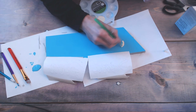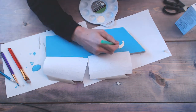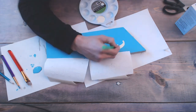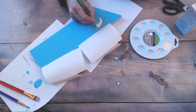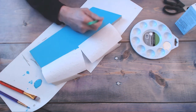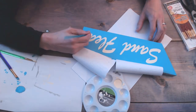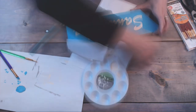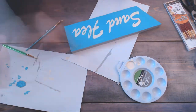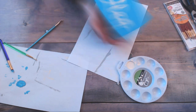Now, in the end, I actually ended up coating this with a glow-in-the-dark paint. You don't have to do that. I've never seen it glow in the dark because my room doesn't get dark enough. But, you know, I guess the option's there if you wanted that. Yeah, I don't know. It just seemed like a cool idea at the time. And for this, I believe I used antique white as well. It was the same color that we used for the back part of the sign. So, pretty simple. Man, we are so close to done. This goes so quickly, guys.